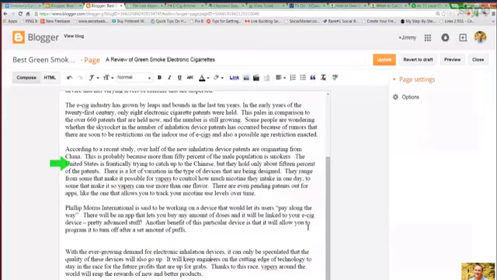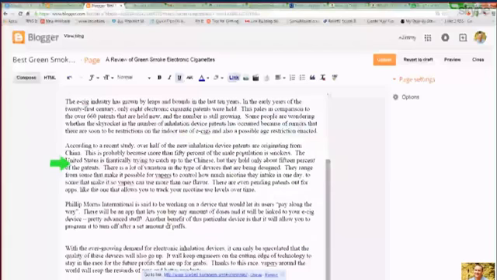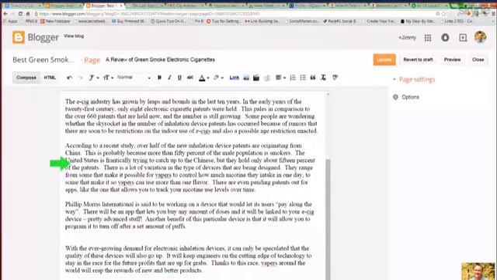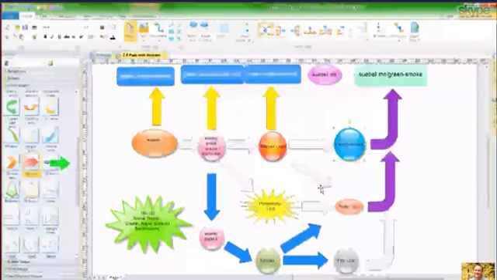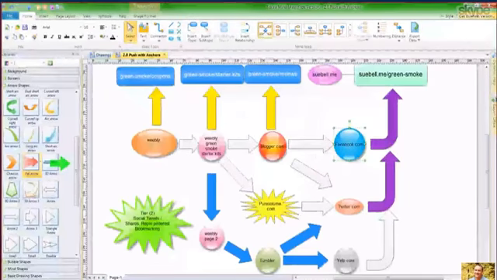Paste it in, going to the money site. You can hit OK. Now, on this graph, of course, we're not quite done. We need to add another link that's going to go over to a Facebook page. I don't have a Facebook page created for this yet, but for the example, I'll just link over to facebook.com. You, of course, will have a Facebook page associated with your money site by then.